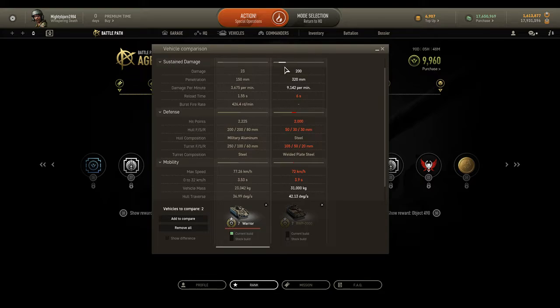Now, one thing I want to point out with the reload times, yes, it is a 1.55 second reload with the Warrior's automatic cannon. However, it is a 6-shot automatic cannon versus the 16 shots of the BWP-2000. And the BWP-2000 autocannon is definitely a much harder hitting autocannon. Definitely superior in penetration, definitely superior in damage per minute. And look at that alpha damage at 200.